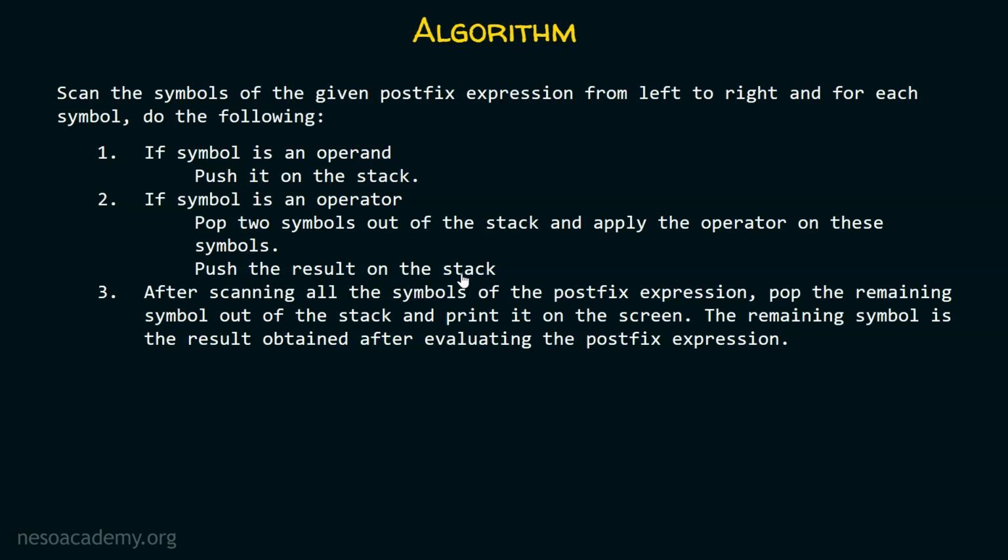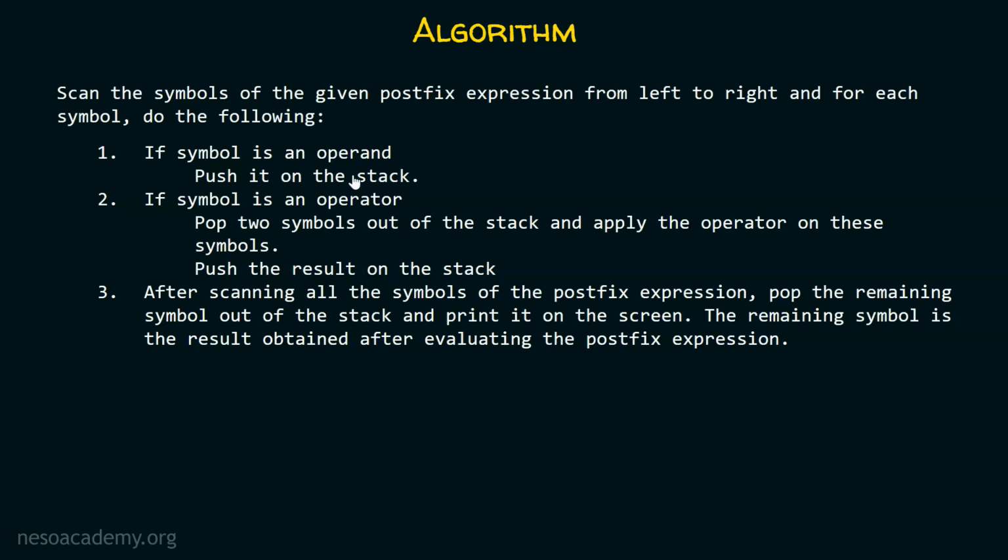Very simple procedure, right? After scanning all the symbols of the postfix expression, we have to pop the remaining symbol. Just one symbol we're left with at the end. We have to pop that out of the stack and then print it onto the screen, right? The remaining symbol is the result obtained after evaluating the postfix expression. Okay, that's what we will do. Let's try to convert this algorithm to its equivalent C program.